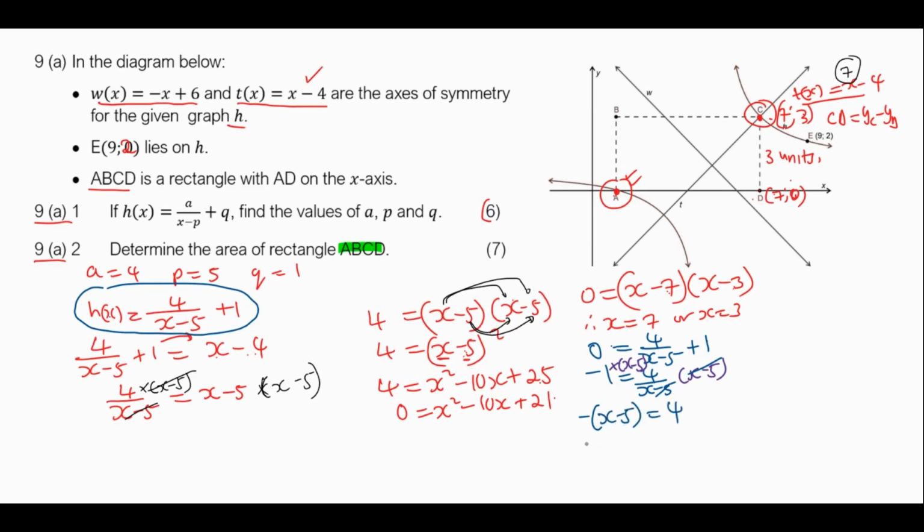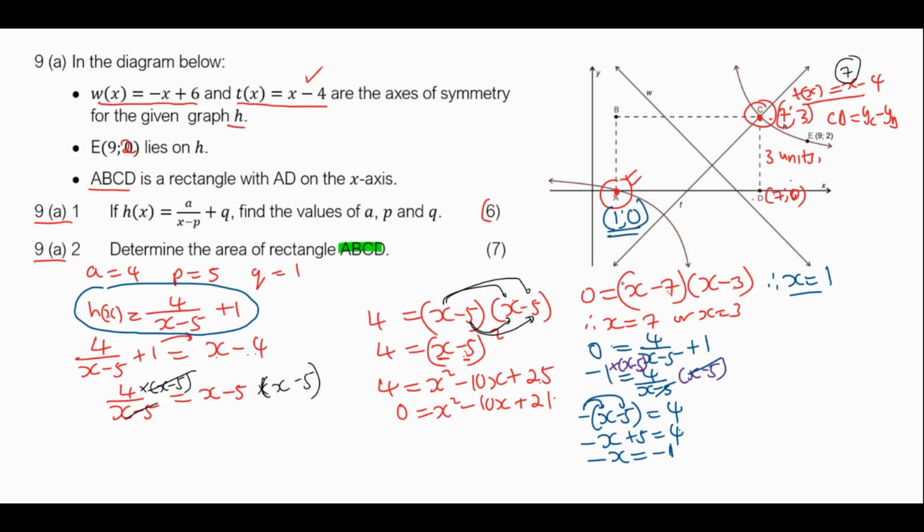All right, remove the bracket. Negative x plus 5 is equal to 4. We're distributing negative 1 here. And then transpose 5 to the right hand side, become negative 5. Then negative x is equal to negative 1. And then divide by negative 1 on both sides. Therefore, x is equal to 1. So it means the coordinates of A are 1. Since it is the x-intercept, the y coordinate is 0.